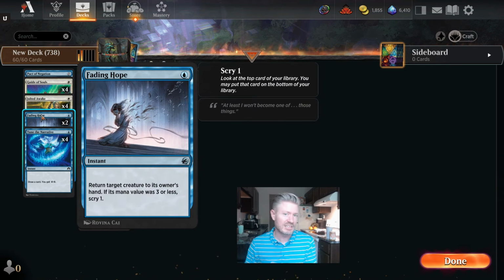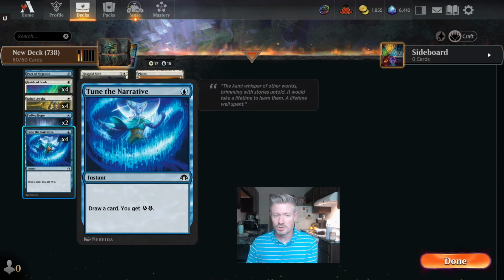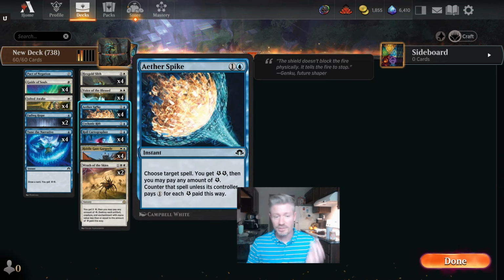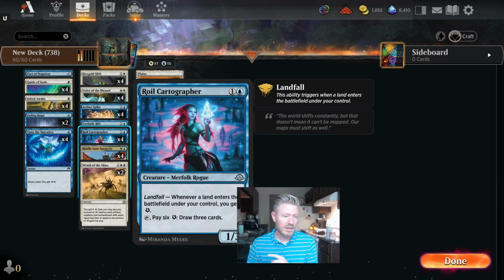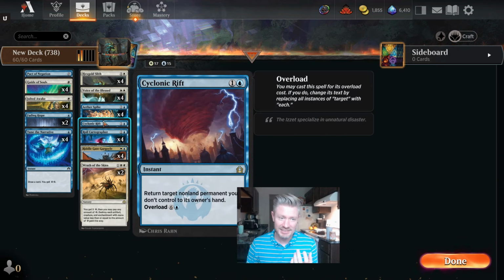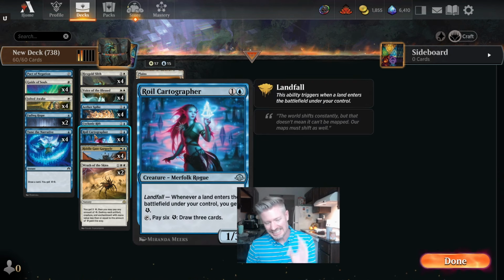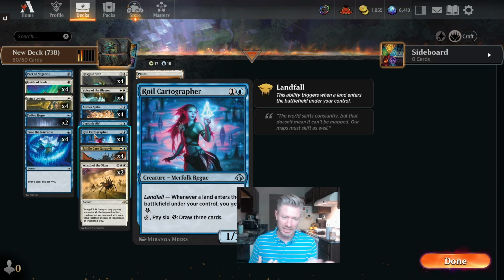We're running 2 of them in the deck just to send back any giant things that might come our way. That comes in handy a couple times. Tune the Narrative gives us 2 mana, lets us draw a card. It's amazing. Aether Spike, again, great counter. Counters any spell. You just have to pay energy. Psych Rift, running 1 of those in the deck, just in case we run into like a Rats deck or something and we need to get rid of all of them. Royal Cartographer. I didn't use the pay 6 that often, but the Landfall, get an energy, is great.